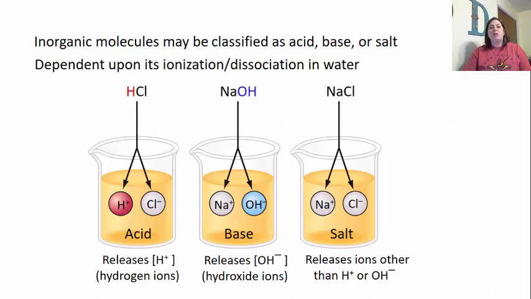Now guys, when we look at inorganic molecules, they can be classified as acids, bases, or salts. This depends on how they break apart in water. All right, so when we talked about water being able to dissolve things, that's what we're talking about here. If we put the inorganic molecule into the water and it separates into a hydrogen and whatever other molecule, this is going to be an acid. All right, so they release hydrogens.